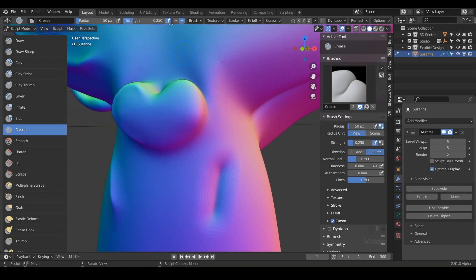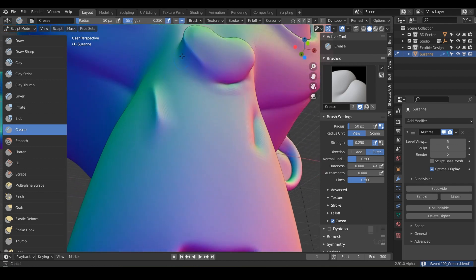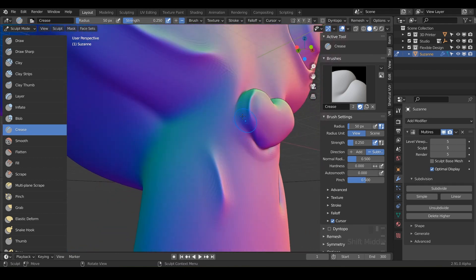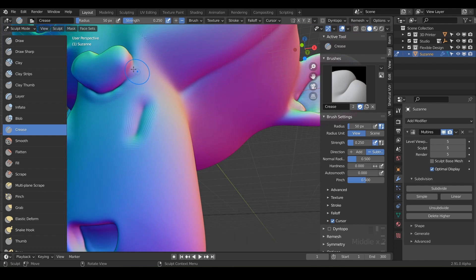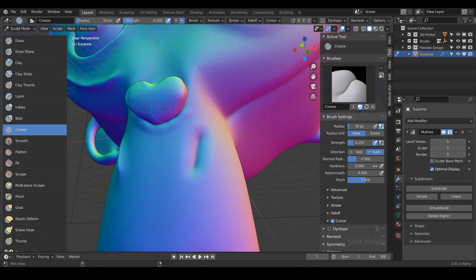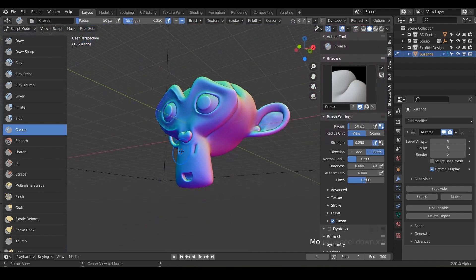So I'm going to do subtraction here and kind of crease the nose, sharpen that area around the nose. Go ahead and save since we're messing with almost a million polygons here. That is just another good habit — save as often as you can with sculpting, because you are working with tons and tons of geometry that we will later decrease. Right now it can be pretty heavy unless you have a really powerful computer, so you want to save as often as you can.